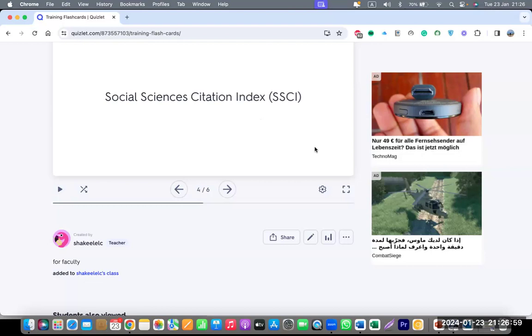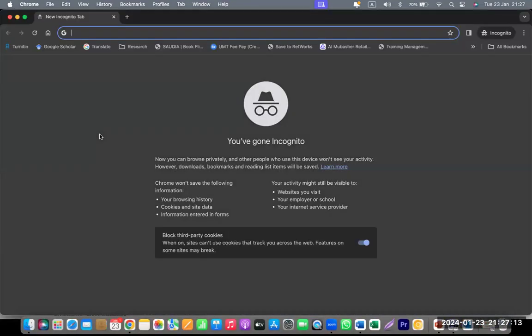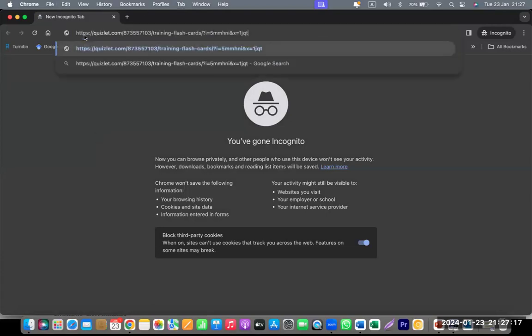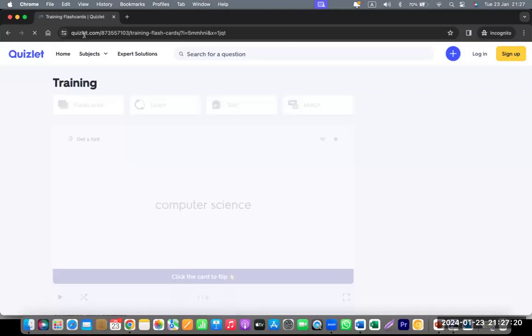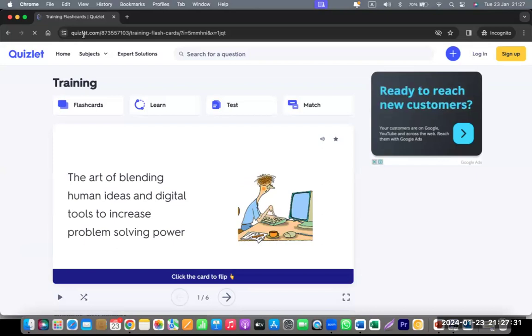You can have the Quizlet link in your chat box. Just copy and paste in your Google Chrome. What I'm going to do, I'm also going to open another window, and I'm going to paste this link. What's going to happen? You can see, click, and here is a flash card in front of me. Did you try? Please try. Try on your computers, and you can find all the questions on your screen. You don't need to log in to attempt, or to watch, or understand all these cards. You just simply put the link in your text box in Google Chrome, and you can find the similar information that I have on my screen right now.